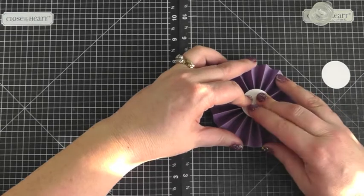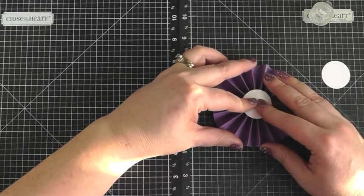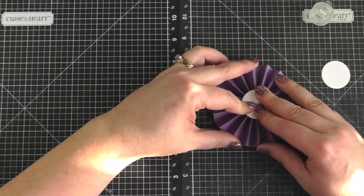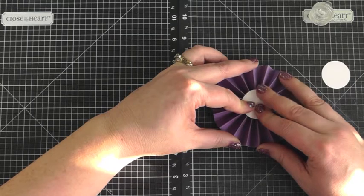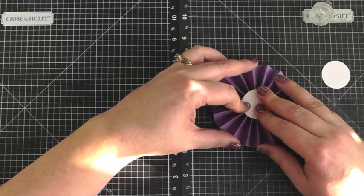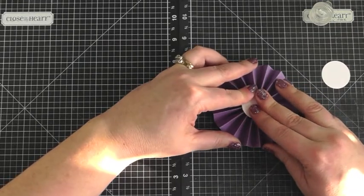So then what I do is I'm kind of holding it together on the outside, but then with my index fingers I'm just holding that there. And you want this to be fairly dry, because if you let it go at this point, the whole thing's going to unravel. So you have to be patient through this process and let the adhesive dry until it's kind of holding it together.